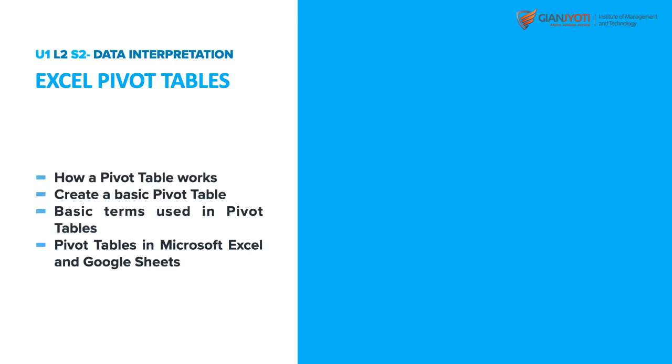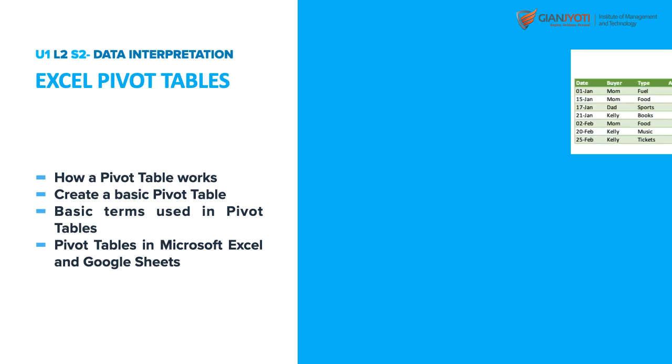Now, when we talk about pivot tables, you have already worked on it. So my idea is just to tell you that you should know how a pivot table works. What are the basics of a pivot table? What are the terms used in pivot tables? And you can use pivot tables, as you know, in Microsoft Excel. You can use it in Excel Live for collaboration, and Google Sheets. Google Sheets give you this leverage to collaborate, share at different locations, all the things that you are doing.